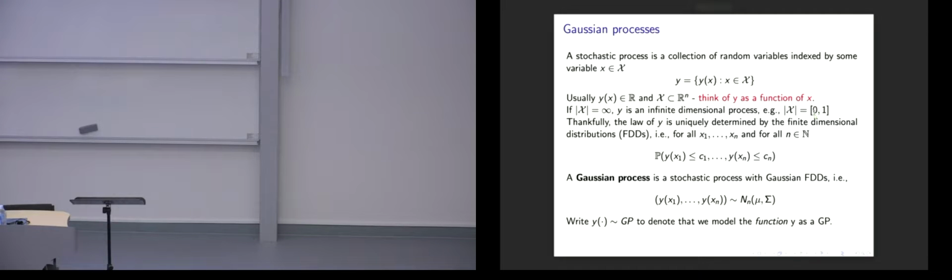And what we normally do is then denote, we write something like Y dot, to indicate this is a function of some index, twiddles GP to denote it's a Gaussian process. And this is kind of shorthand for saying we're going to model the unknown stochastic process Y as a Gaussian process. And the best way to think about this, which we'll see in the pictures, is to think of this in terms of functions.